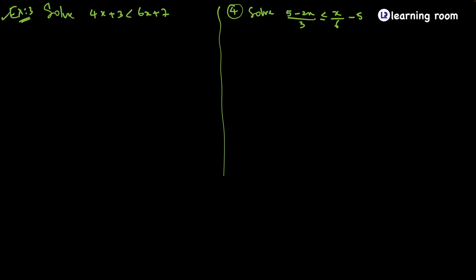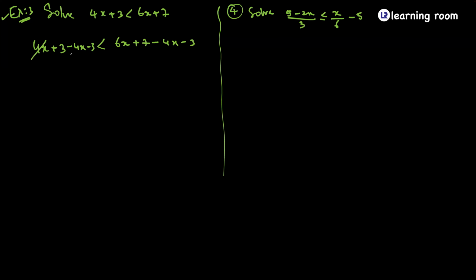So, if you look at example number 3, we need to take x values to one side and the constants to the other side. So here if 6x and 4x is there, which one is greater? Obviously 6x. So I'll try to take 4x to the other side. For that, you need to subtract 4x on both the sides. Similarly, now going forward, we'll follow both the rules in the same step. Or at least rule 1 for both variables and constants. So what I'm going to do is, 4x plus 3 here is less than 6x plus 7. I'll subtract 4x. And I'll subtract 3 also.